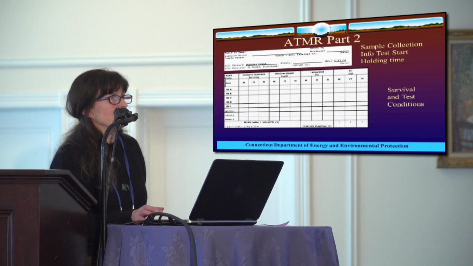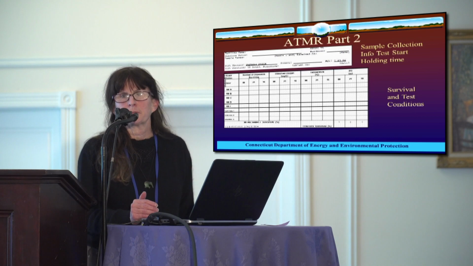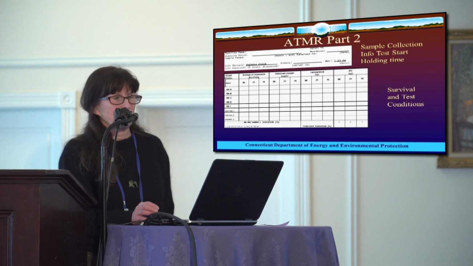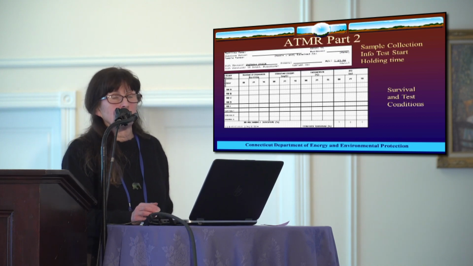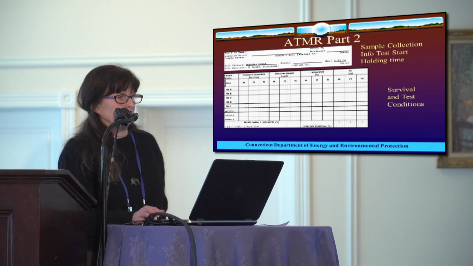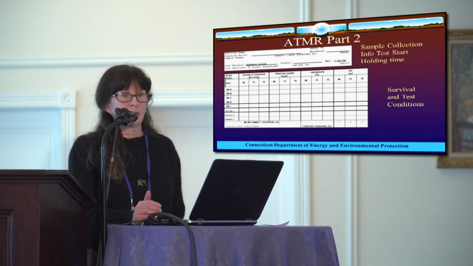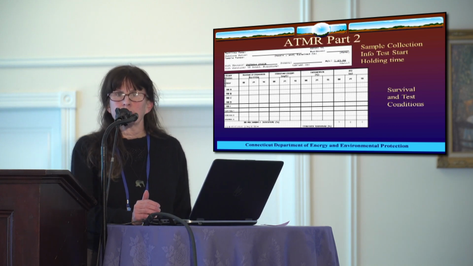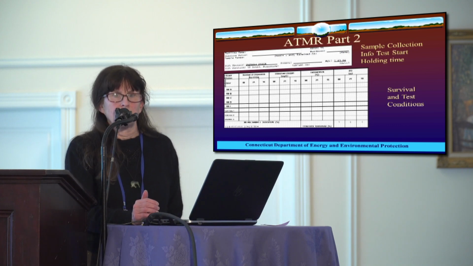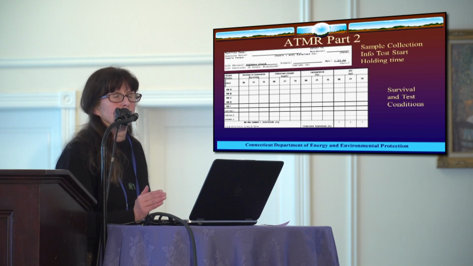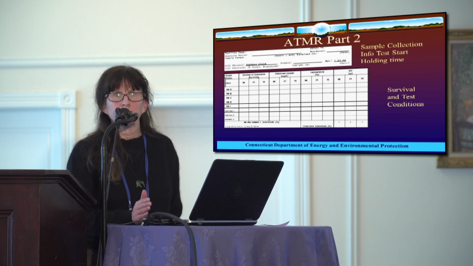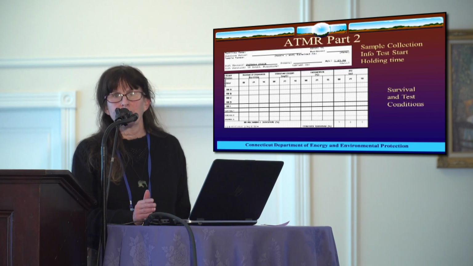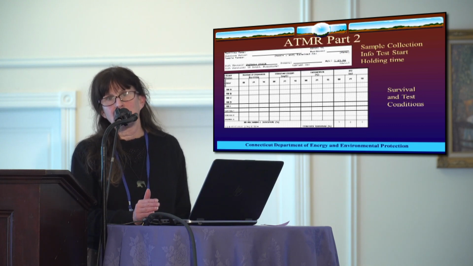Here's a comp of what the part 2 looks like. Sometimes when people double-side things and then mail them to me, they're missing one of the species. There's one for fathead minnows and one for Daphnia pulex. The sample collection information is on this, and then the sample time setup is on there, so we can double check and make sure that it was conducted within that holding time. The second section of it is kind of a summary of the test conditions. So how many organisms, if we have mortality, during the first 24 hours or 48 hours, are the test conditions maintained?